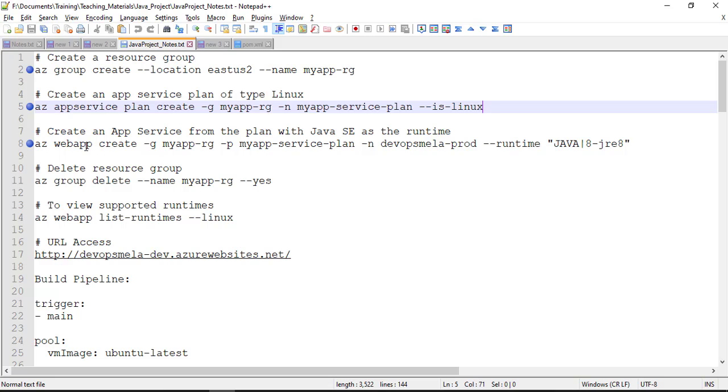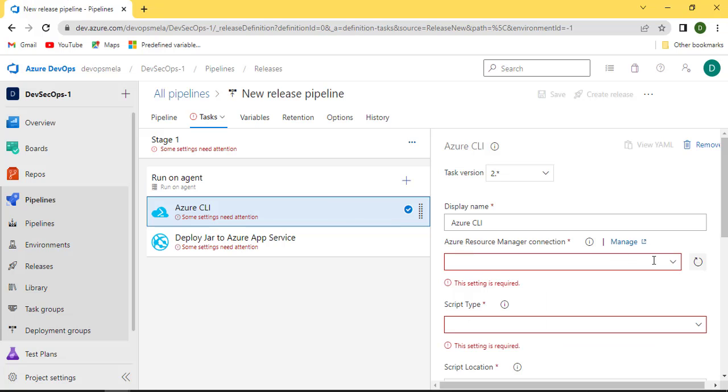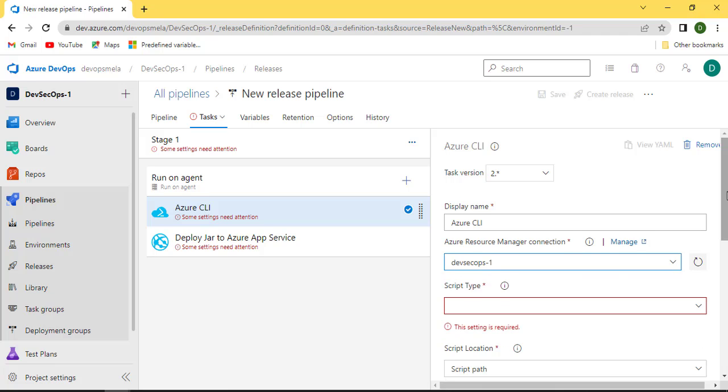The third is where your web app gets created, and the web app will require a Java 8 JRE version. It's also mentioned over here. Okay, this is the name of my web app, devopsmela prod. I think this name is used by my student. I'll just add some numbers over here, and then simply copy this entire thing. These are the CLI commands, and I'll put it inside over here.